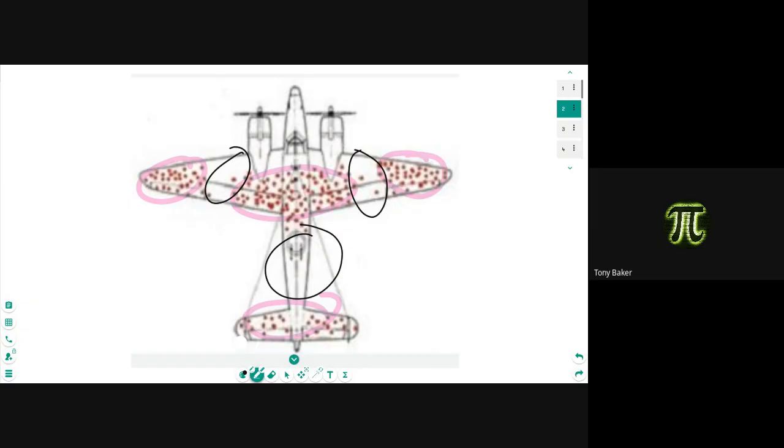Luckily, the military actually sided with the mathematicians and reinforced those three areas and saved a lot more people. If you think about it, these spots are like this spot here. These are your gas tanks where the fuel goes to the actual engines. And this is your fuselage in the middle. So if you cut up that part, it's going to weaken the plane and it'll fall apart. So also kill the people that were back here. So that's why the concept came up.